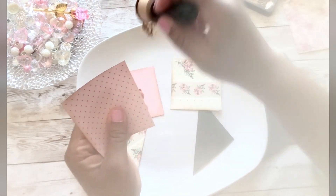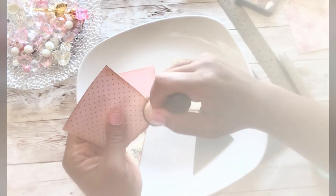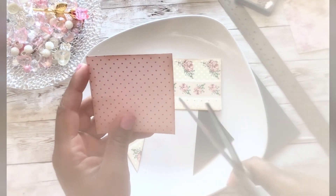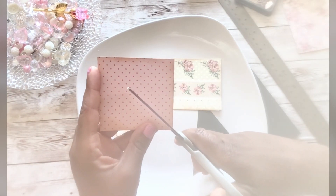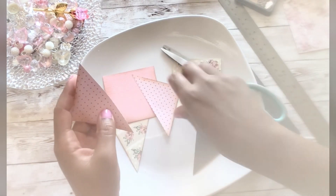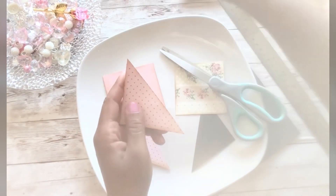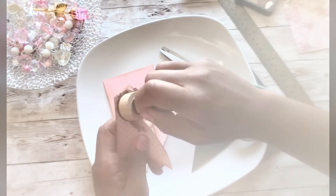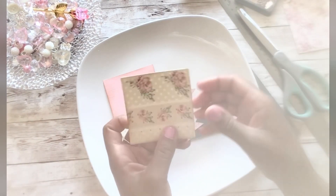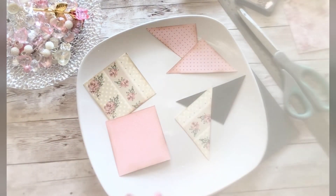I don't want to buy more ink pads because I know I have some — I just don't know exactly where. Am I the only person who puts things away and then forgets where? The next thing I'm going to do is cut my square diagonally so that it looks like a triangle. I'll add a little bit more ink — you don't have to ink them, I personally love that look, but you don't have to. So I have some triangles and some squares — three inches, simple, right?